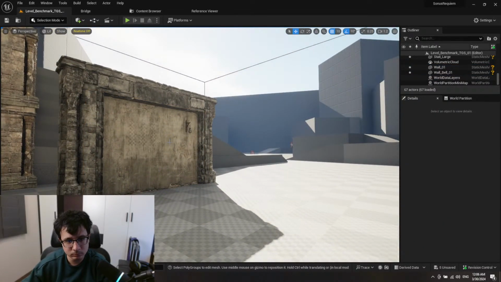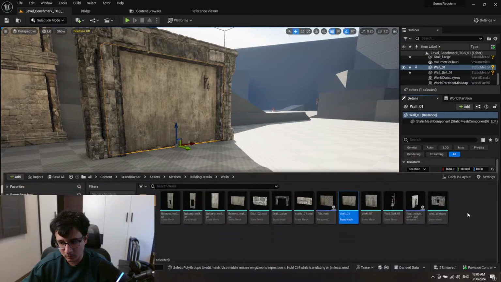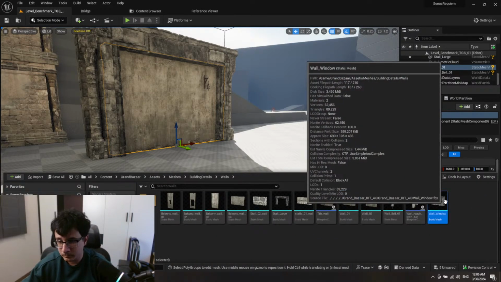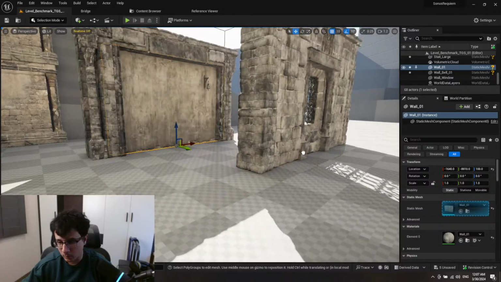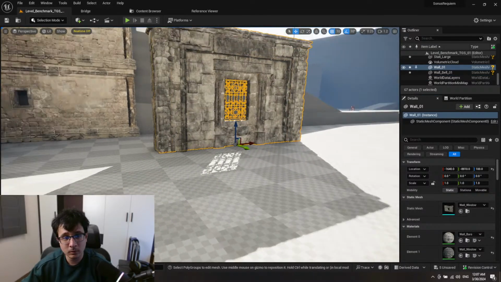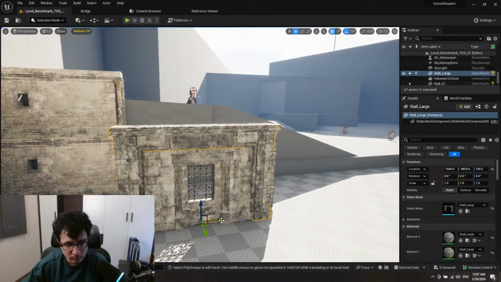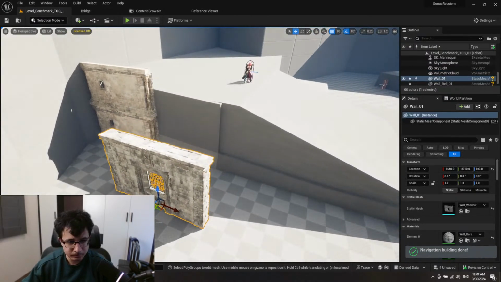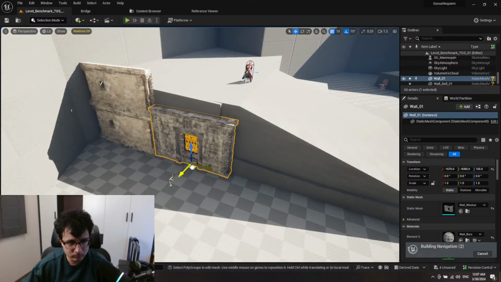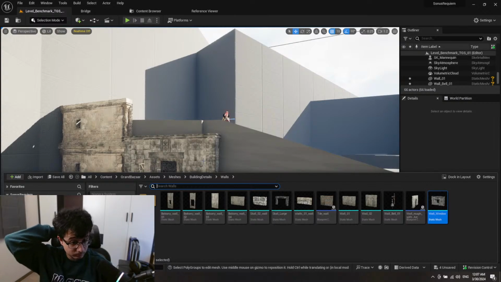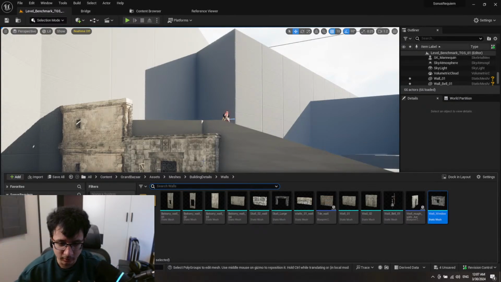It looks like this wall. Can we change it for a wall with a window? I think we do. I feel like overall this works.